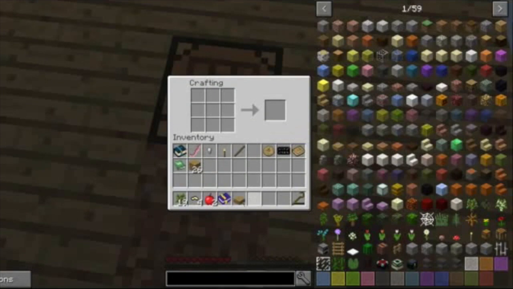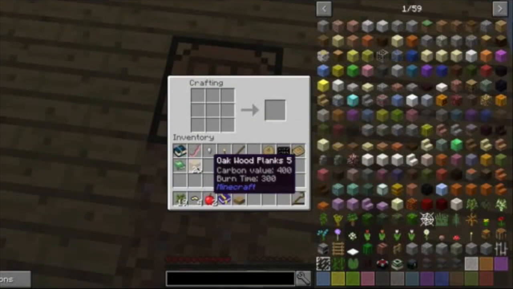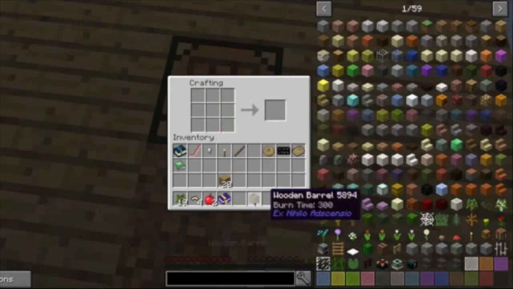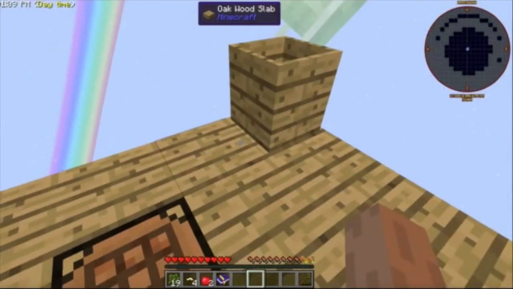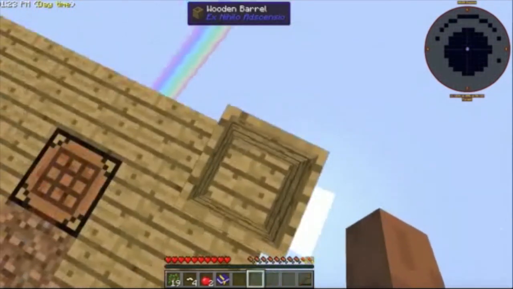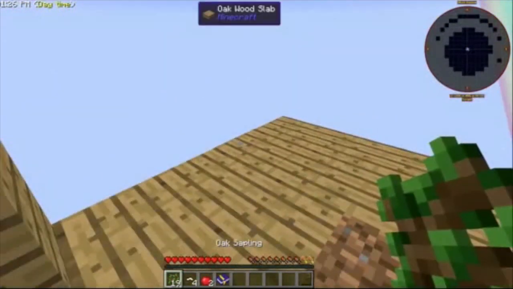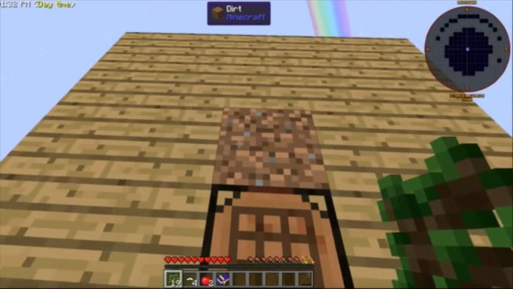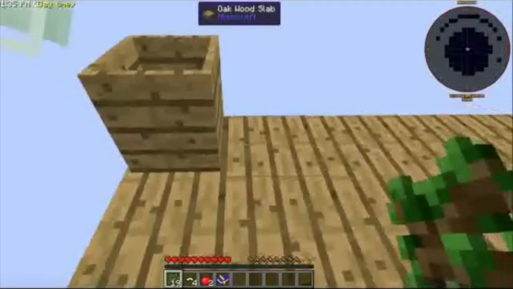Okay, now that we have enough wood, I mean, it's not a lot of wood, but it's enough. We're able to do this and make a wooden barrel. Now that we have this barrel, we can do a lot of things. Look how many oak saplings we have. It's not really going to do a lot for one piece of dirt.